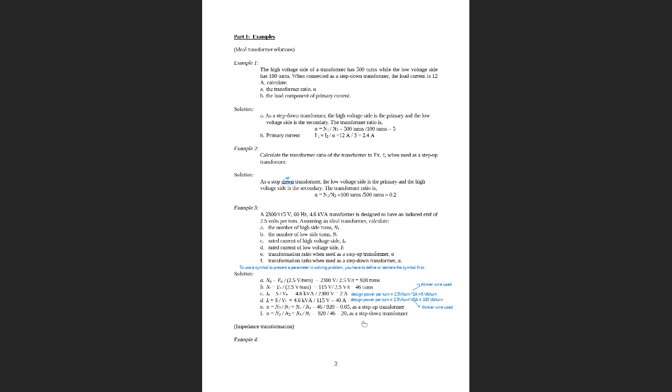So of course, in practice you should be thinking about a lot of things. Therefore we can estimate that if it is used as a step-up transformer, the transformation ratio should be smaller than 1, and if we use it as a step-down transformer, the transformation ratio is larger than 1. Larger than 1, that's the meaning of it. So this is about examples 1, 2, 3.